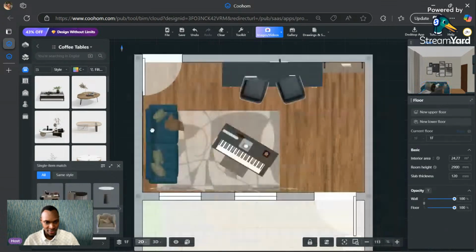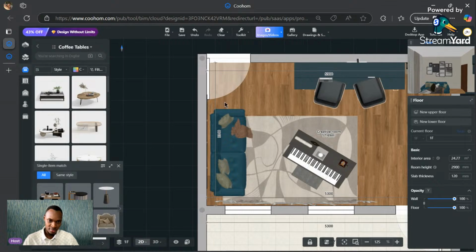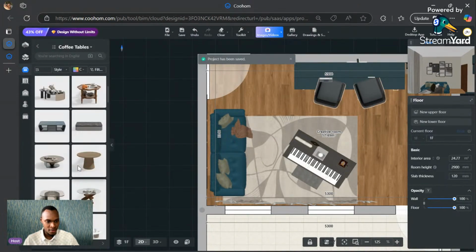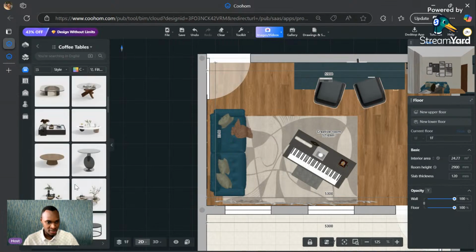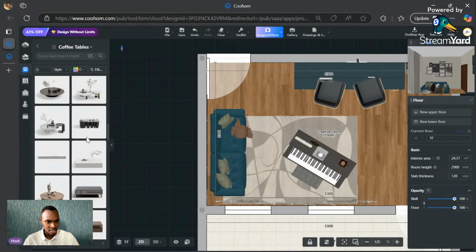But then looking at the size of our couch versus the size of our door, the two will be in conflict, so we don't necessarily have to do a coffee table on that side. We could have it on this other end in front of the couch. And a very simple one. Something simple but appealing. Modern.